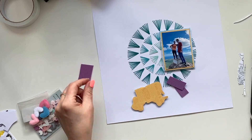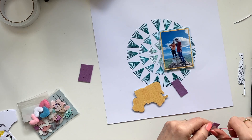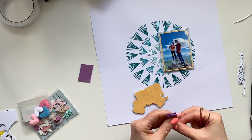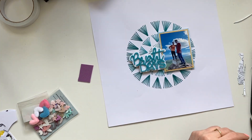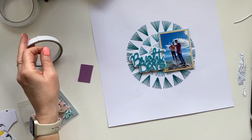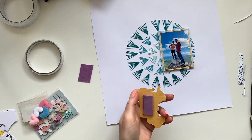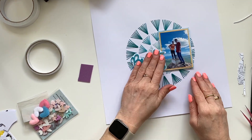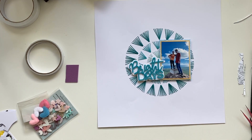To elevate that title so it will stick above the photo, I'm using the same foam I used to glue my photo down, only two layers. I often use that cheap craft foam and it is adhesive, but when you have it for some time it simply dries out. You can easily glue it down or use some double-sided tape.